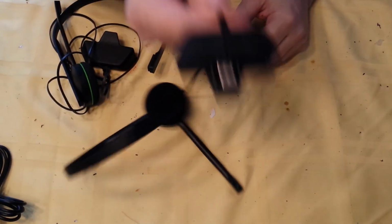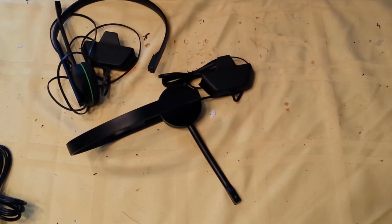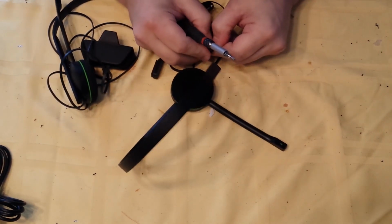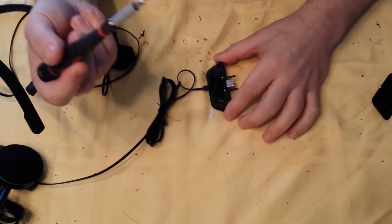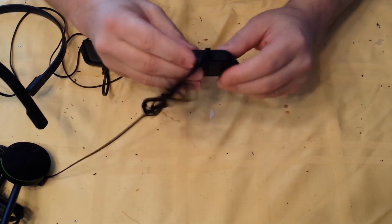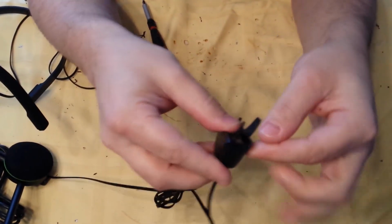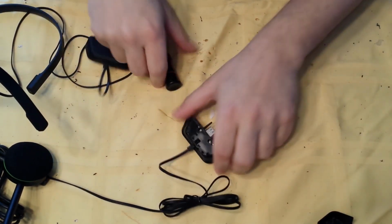So really all you need is this. This is the puck. And the puck can become your Xbox One headset adapter. So you're going to need a Torx T6 screwdriver, and this cover hides the screws. It's very easy to take off. All you have to do is grab it either here or here and peel. It comes right off.